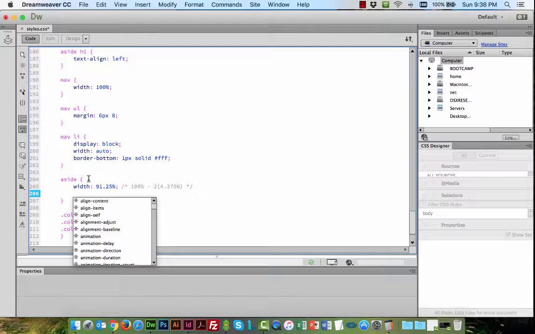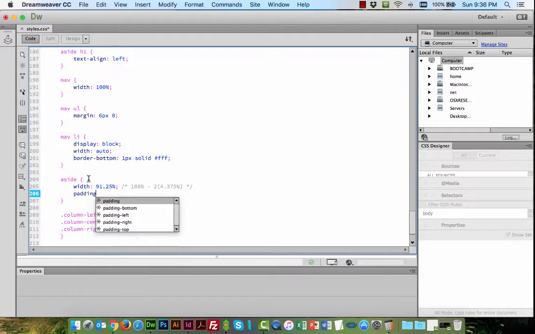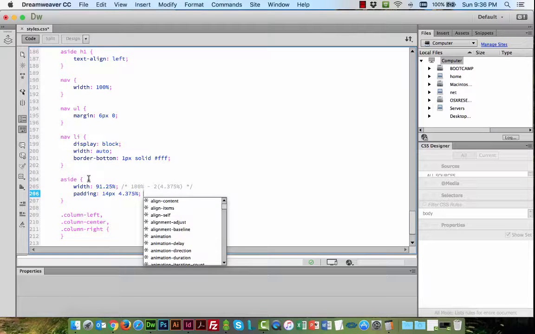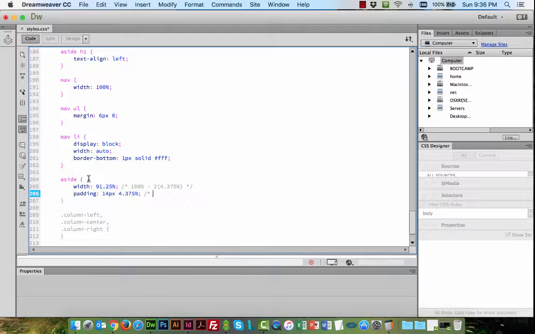And so we're going to give some padding on this too. Padding is 14 pixels on the top, which I wouldn't really need to change, but then left and right is that 4.375%. And here's how we derived this. Here's our comment.